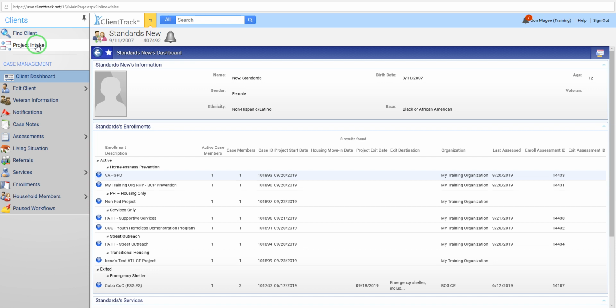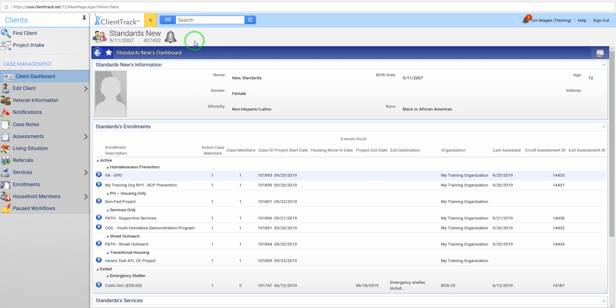So now we've got it where regardless of your funding source, if you're a federally funded project, you'll be able to click on project intake and it's going to bring in all the assessments that you need. Now, if you do have any projects set up as getting non-federal funding and you're using the non-federally funded work group, you'd still need to do that. But again, for anyone that's getting any kind of federal funding at all, all you have to worry about, as far as enrolling clients, is clicking on the project intake.